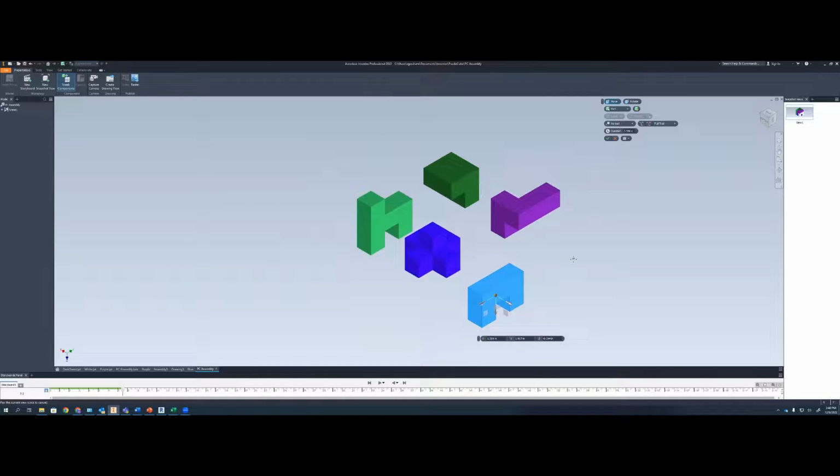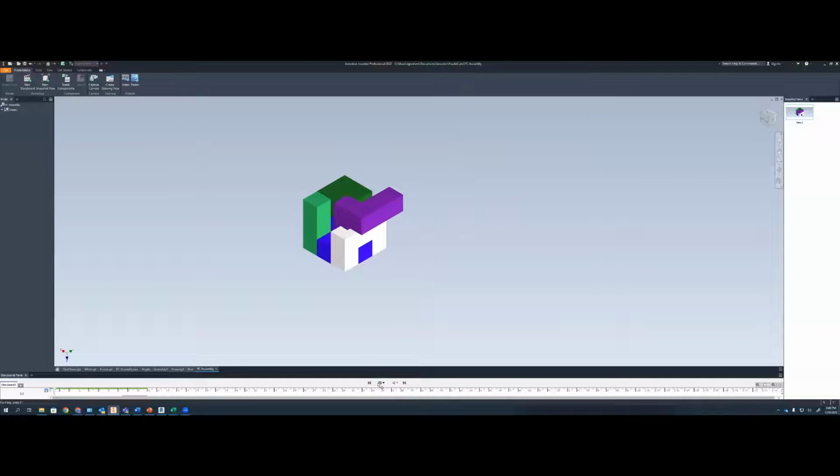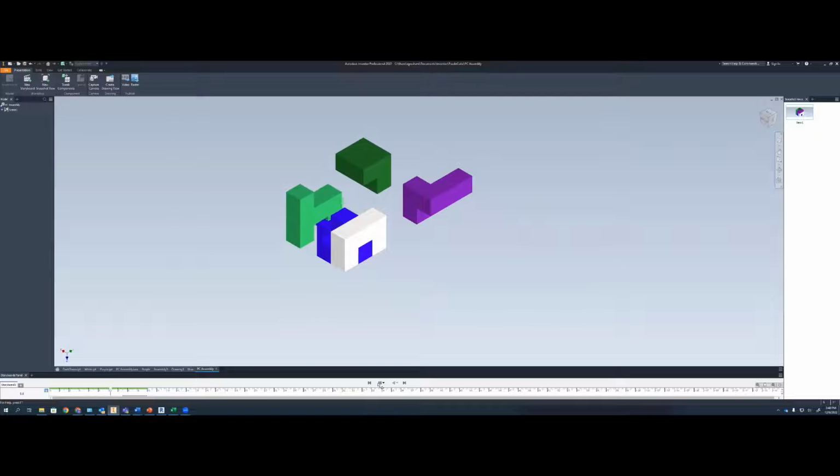And now I can see all of my parts and how they fit together. And I hit the green little check mark to show that they are done. And I'm going to hit play to see what I did. And so right there, you can see it's going to follow the trail that you dragged it on.